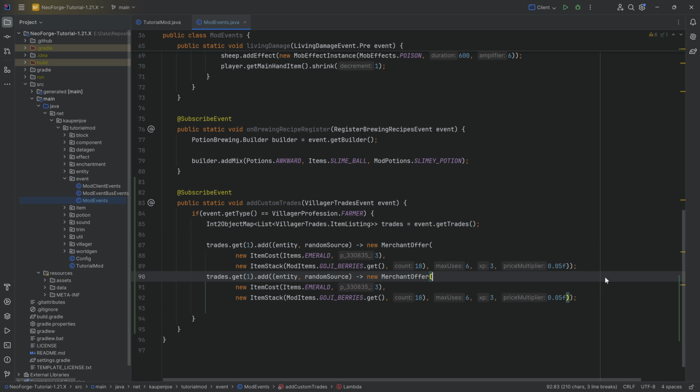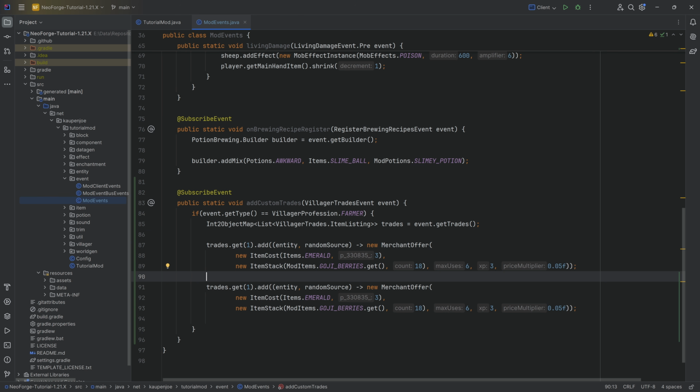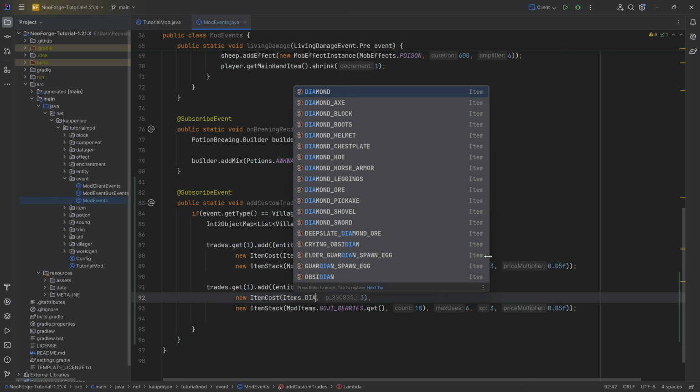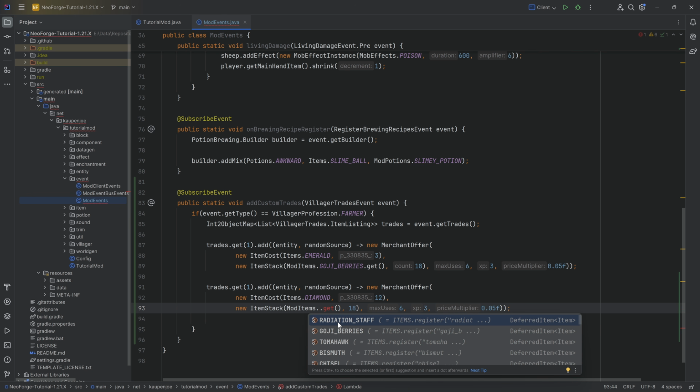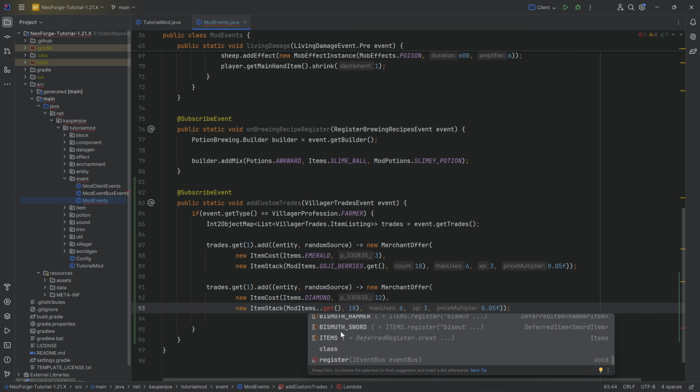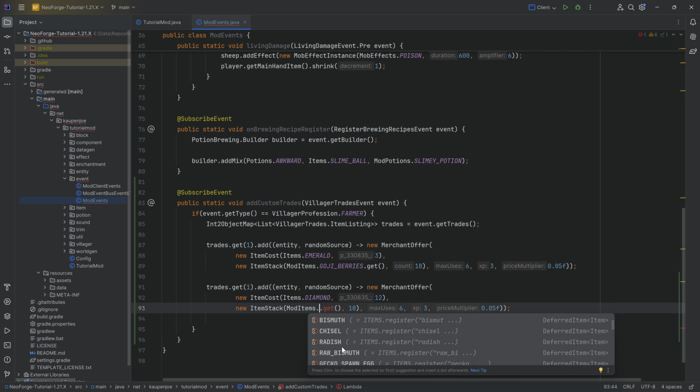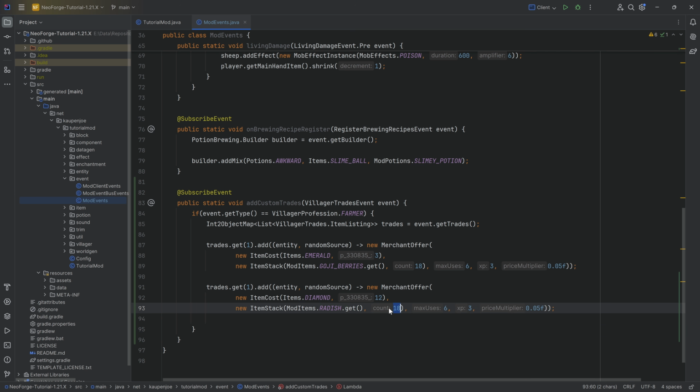Of course, we can then duplicate this and add another trade. Let's say, for example, instead of emeralds, this guy actually wants diamonds. He wants maybe 12 diamonds for this. I mean, listen, at the end of the day, villagers are greedy, so it is not impossible. Let's see, do I have anything else here? A radish, let's go. He's going to give you 1 radish for 12 diamonds, of course. Absolutely worth it, right? But yeah, there you go.